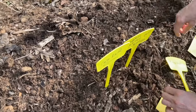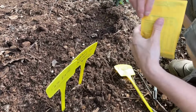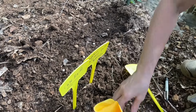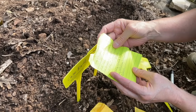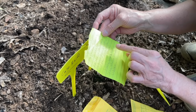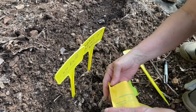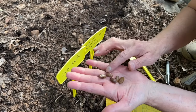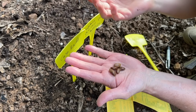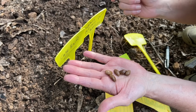And then going this way, we're going to plant the, let's see, what have I done with it? Oh, there it is. So I've already lost it, the case knife ones. These she got from, let's see her little note, Johnny Shields. He was born and raised in Nantahala. I met Johnny. He's very nice. He grows them as we do, case knife bean, heavy yield, big long string runner bean. That sounds like what Matt likes. And that's what they look like. That's a pretty bean. This one looks like you could let grow and use for a dried bean too. You could use any bean for a dried bean if you wanted to, but that's what that reminds me of. So we're going to plant them going that way.